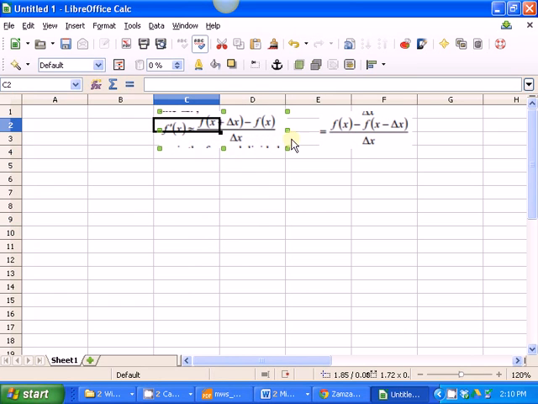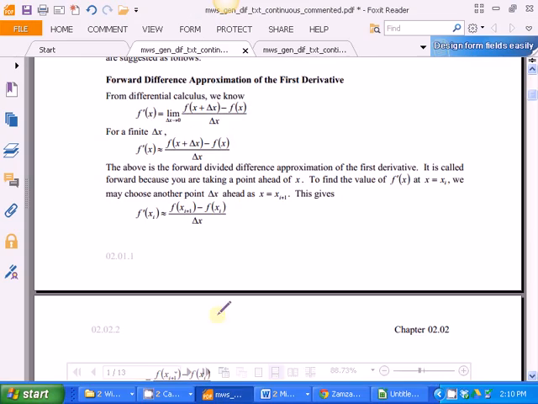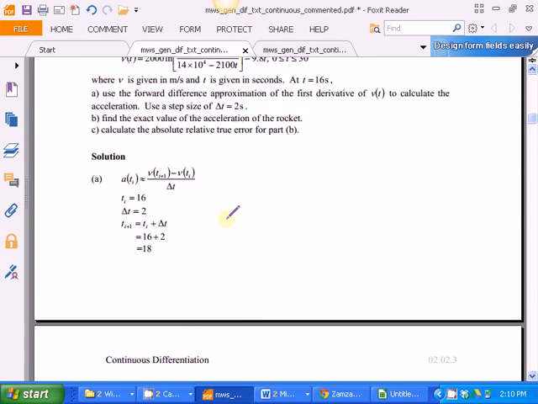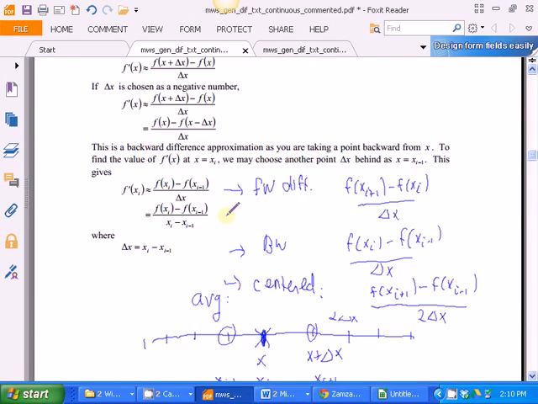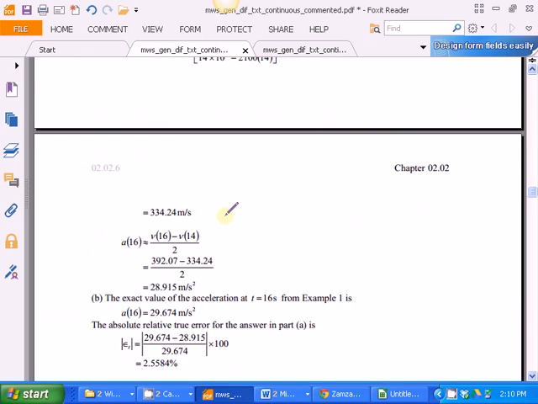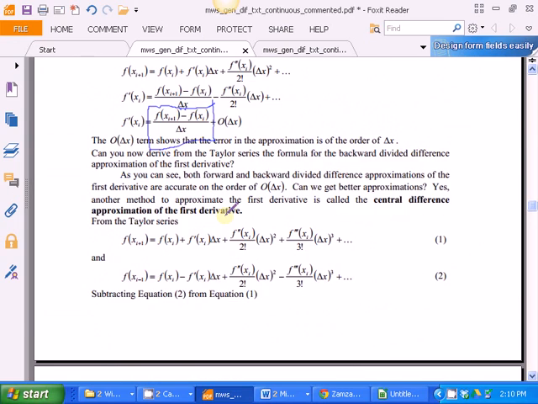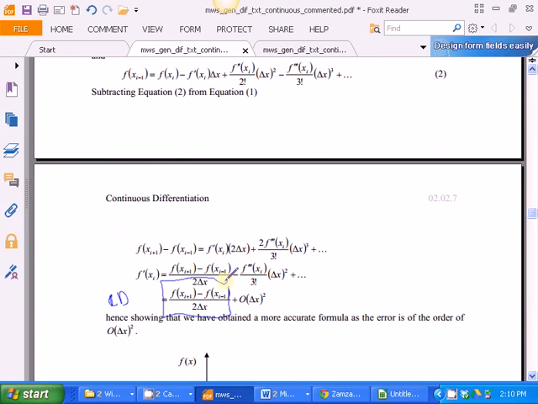Okay, so that's forward. That's backward. And let's see if we can find centered. Centered was down here, I believe. All right, here we go. We can use this here.